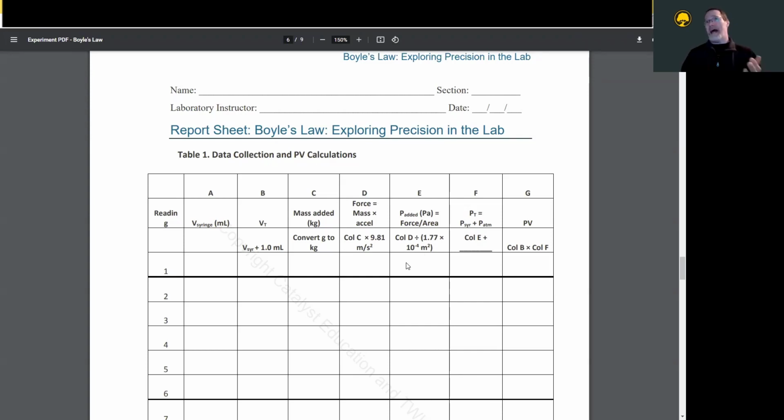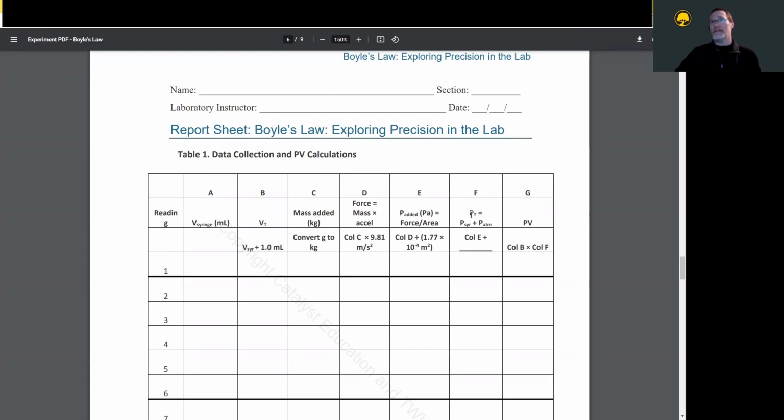Now, I would suggest here, depending on your calculator or whatever you're using, be very careful about putting in the scientific notation correctly, right? You're dividing by a number that's like 0.000177. So the number you get here should be much larger, like 1,000-fold larger than you had here. Okay, if it's not, you've messed up your scientific notation.